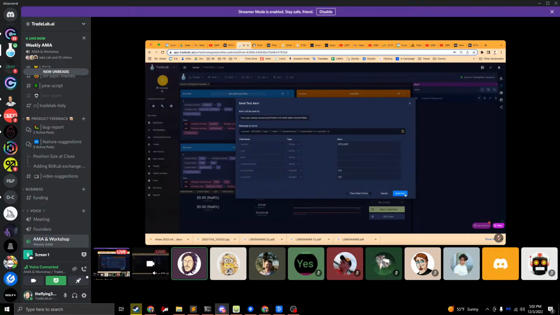Okay, so right now we're sitting around waiting to see if this is going to work because we need to wait for TradingView to send us an alert. Unfortunately, in TradingView, there's no way for me to just trigger an alert right now. I have to put it on the chart and wait for it to fire. Well, I made this function in Tradelab that basically sends ourselves an alert as if we were TradingView. Okay, and so you can, yeah. So here's one thing that we need to discuss.